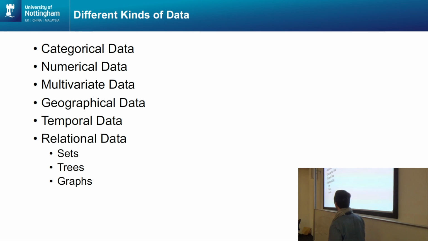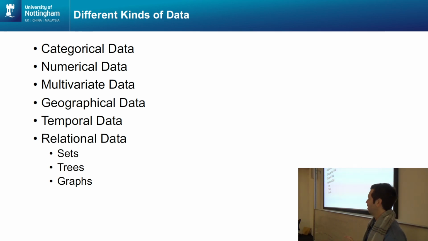And you all know this already, but we have lots and lots of different kinds of data. Categorical data is things like good, bad, medium, or top, bottom, middle, like strongly disagree, strongly agree, neutral, those sorts of categories, first, second, third. We have numerical data, that's the data always expressed by numbers, like temperatures, and pressures, and time. We also have multivariate data, so that's more than one category or more than one dimension together.